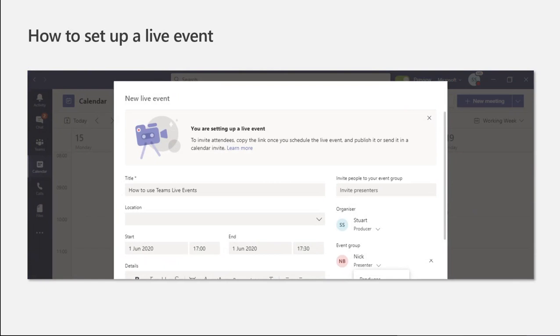Now you need to give your event a name. The location field is if you need to book a meeting room from where you would be hosting that event. Then you would pick the date and time. I would recommend that you also book an extra half-an-hour slot for those presenting to get prepared, to ensure your Wi-Fi and your camera are set up and working. It will also give you a chance to work on any last-minute preparation.